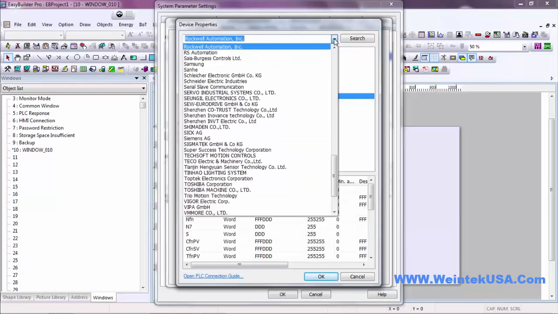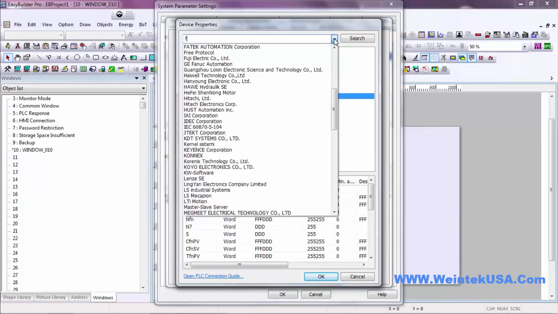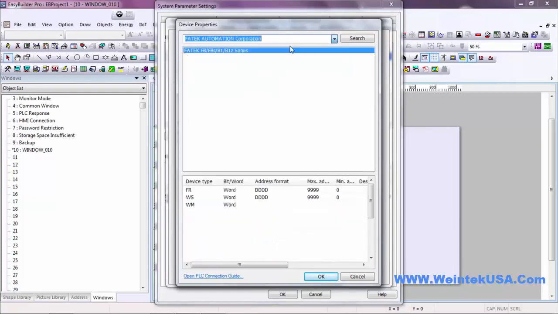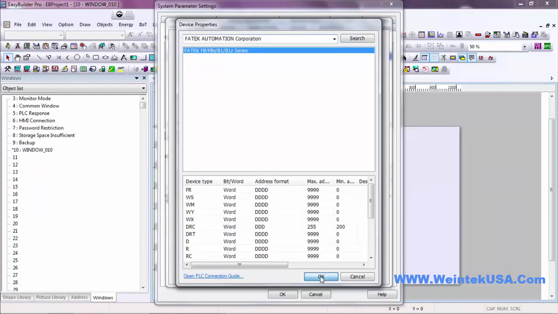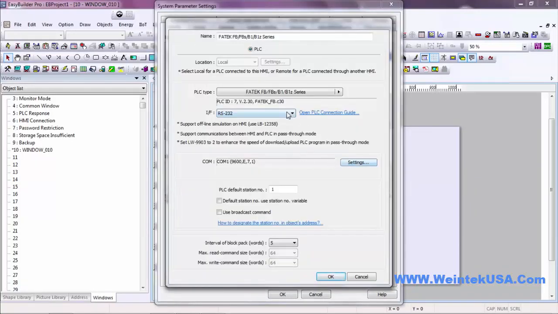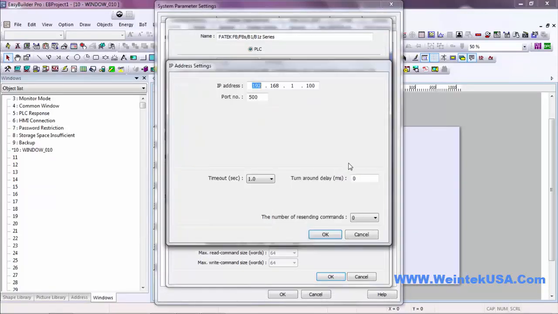But for today's project, we're going to use one of our Weintek PLCs. And we're going to use an Ethernet protocol. Go ahead and set our IP address here.